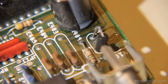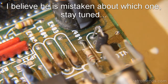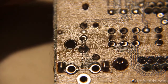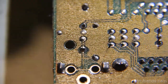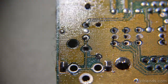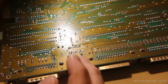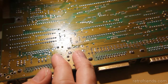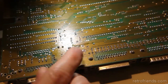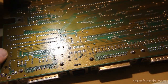So R409. I guess the R is covered over by the capacitor, but it certainly doesn't look like that resistor has any problem. That solder looks quite original, actually. Doesn't it? I believe the gentleman said that he had recapped the board and it didn't fix anything. We're going to check the polarity of the capacitors to make sure that they're not accidentally reversed. But yeah, there's a little glob there, and the flux is going in this direction, so it might have run down. You might have had this thing propped up. And there's just a little bit over here, not too far away from this capacitor.